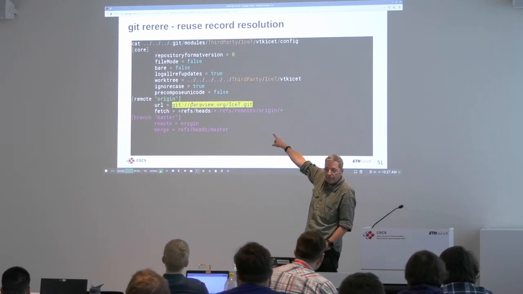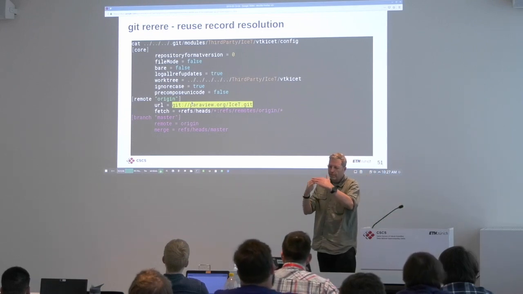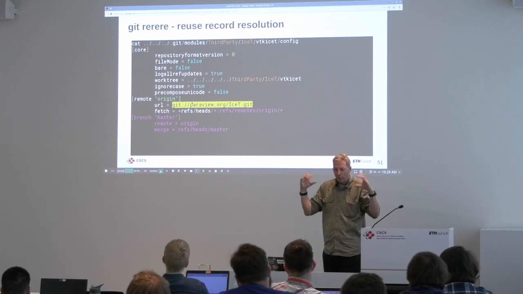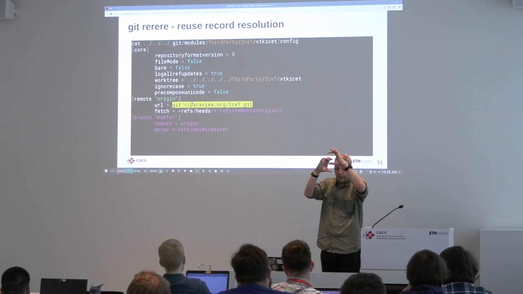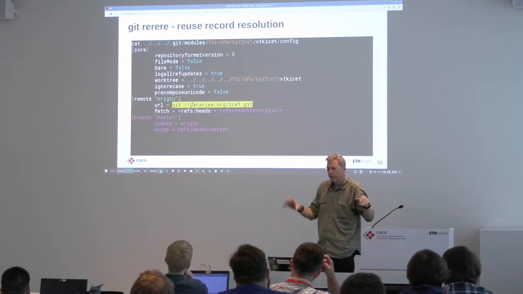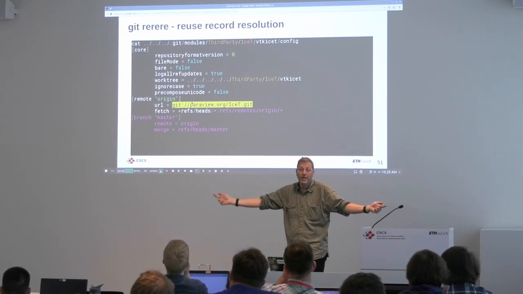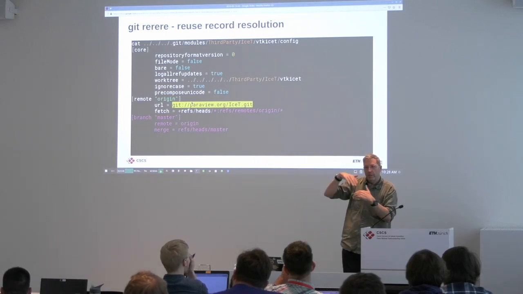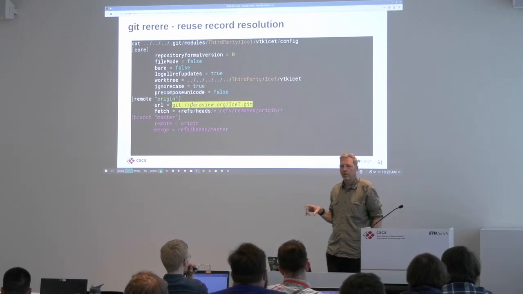Turn on rerere, because what it actually does is, every time you resolve a conflict, it makes a snapshot of the branch A and branch B, what the 2 diffs were, and then what your resolved conflict was. Now, even if that diff gets merged into a different branch, and this commit gets merged into that branch, and then later you do a rebase, even though the branches that you're rebasing might have changed, the actual diffs are the same, and Git will spot that.